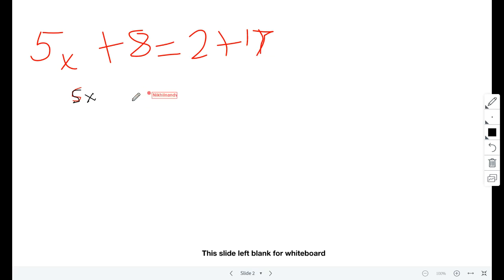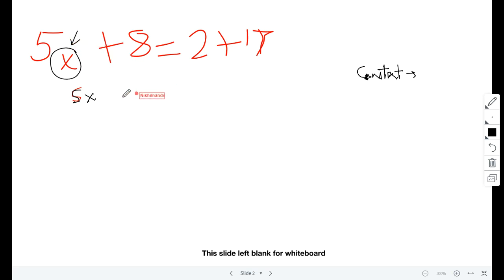Yes. Okay. Let us understand the concept. The concept is that we have to find out the value of variable x. There are two things: constant and variable. Constant means which does not change, and variable means which changes. So numbers are constant, and anything between a to z is a variable. Generally in mathematics you need to find out the value of the variable. You have to find out what is the value of x. So how do we do it?